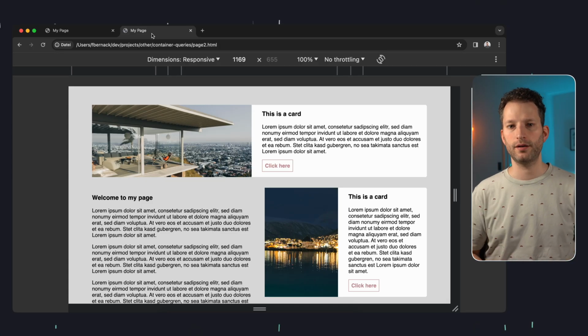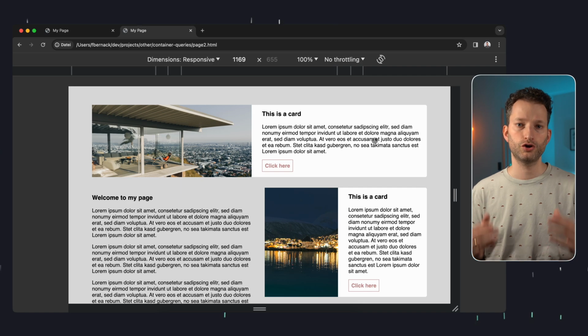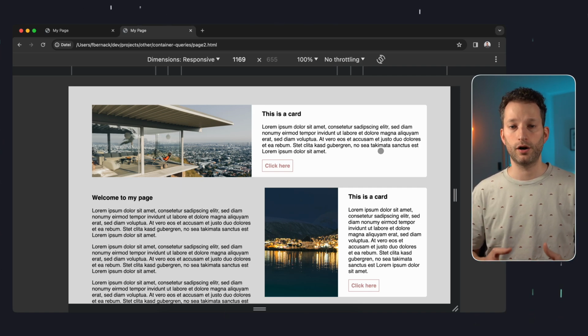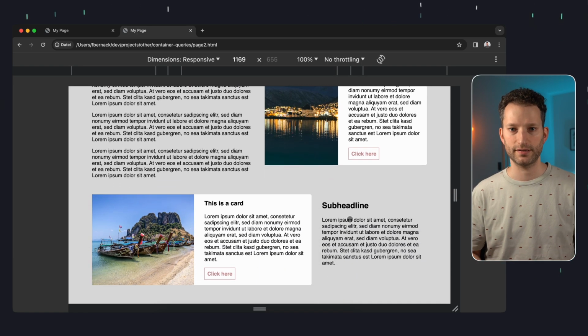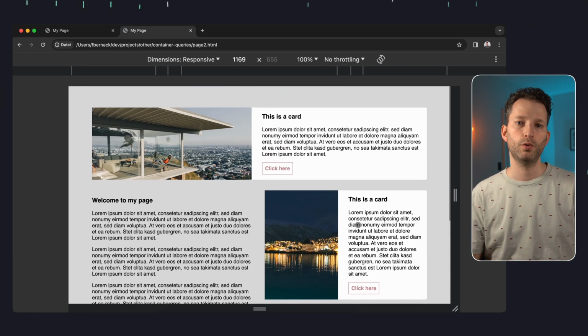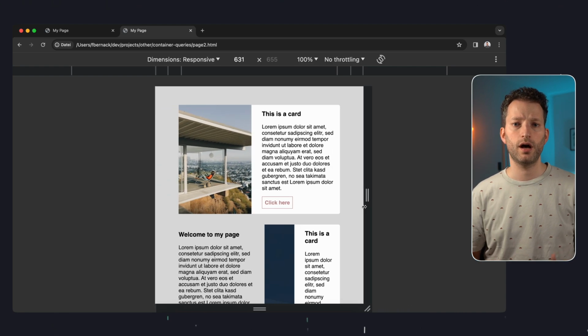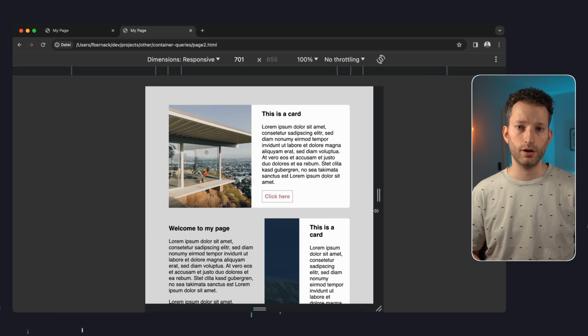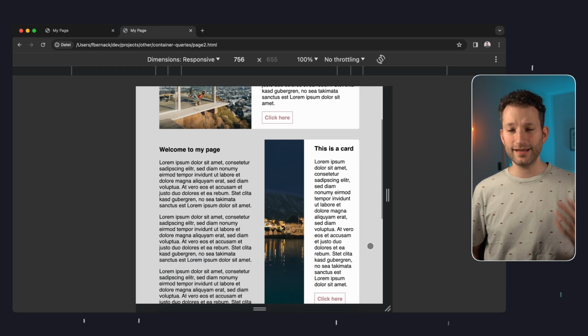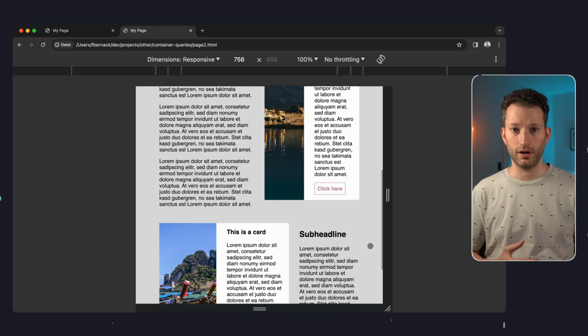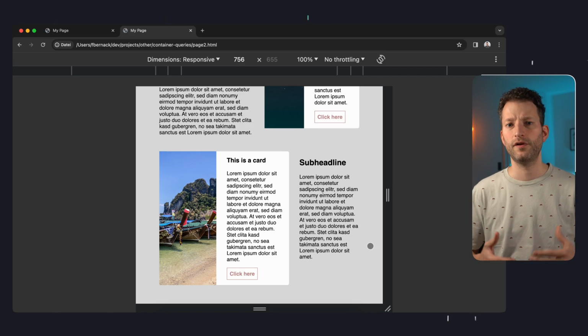Here we have the same card element in different places in the layout. On top, across the entire width of the page, then we have it in columns. In one case, there are two columns with the same size, and in the other case, we have two columns with different sizes. There is still the media query with the breakpoint at 600 pixels, and it still makes sense for the first card at the top. If the viewport is smaller, the layout changes. But it doesn't look good for other occurrences of the card. The content is squeezed even with a larger viewport.